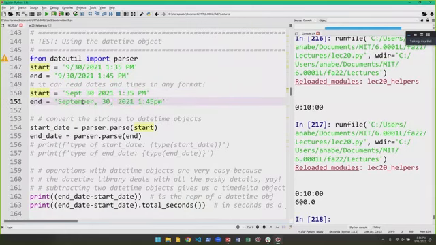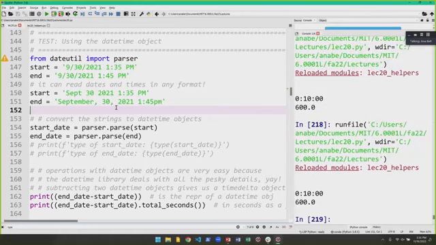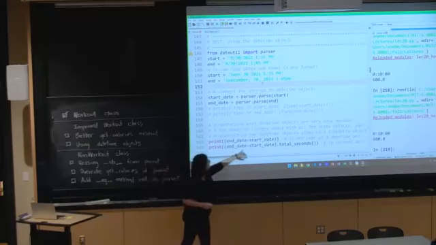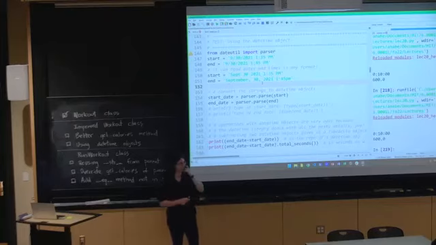Or we can write out September all the way. Put the comma there, put the PM lowercase and closer to the time. And it knows how to read that as well. So it knows how to parse all these different ways of writing the dates and save them as these datetime objects for using in this very nice, very readable way. Isn't that cool?